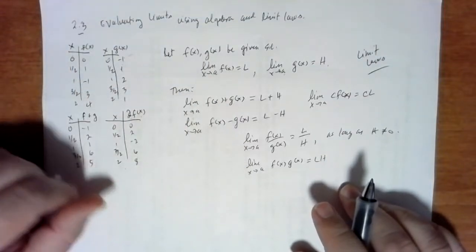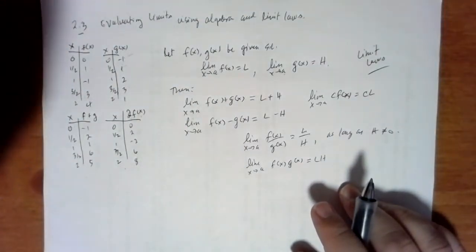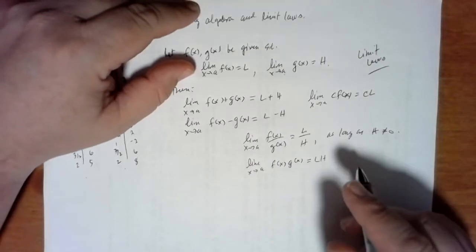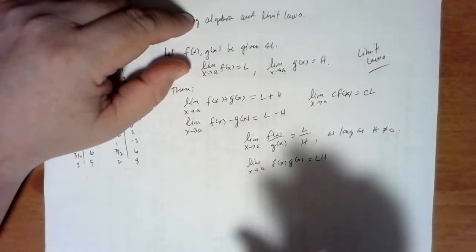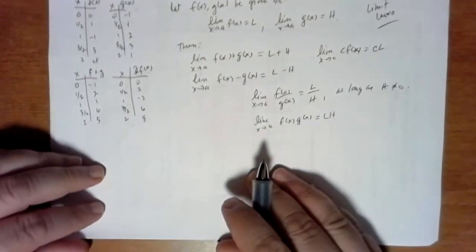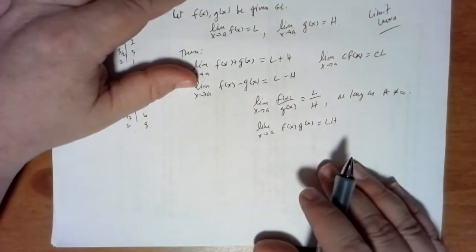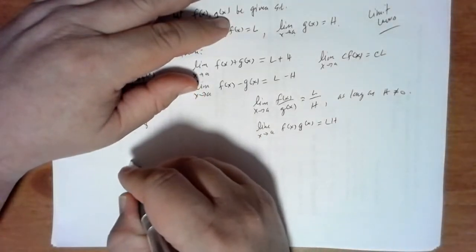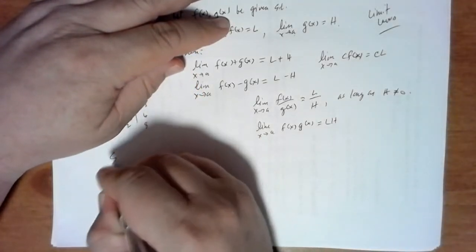And they're at the beginning of 2.3. Well, we'll see how those work in just a second, but before we do, there's a few definite computations I want to make so that we can do some other computations so we can see how the limit laws work. So let's do some specific limits.